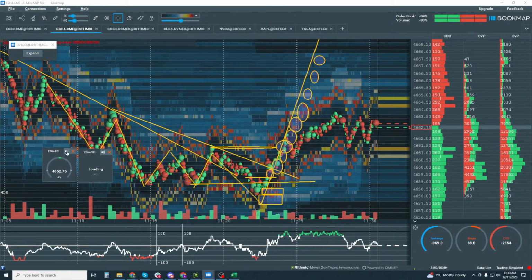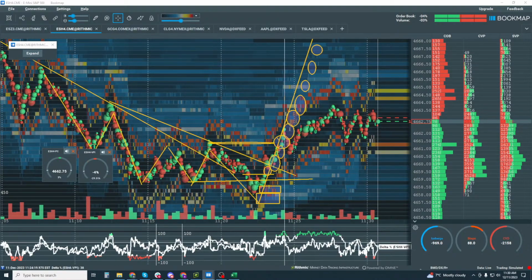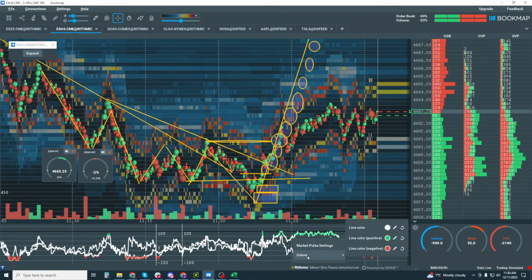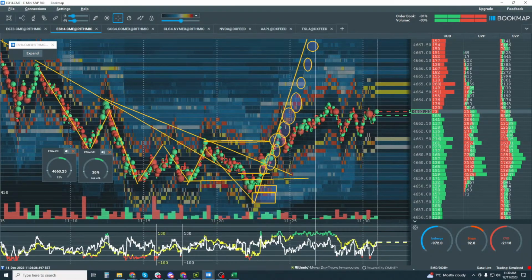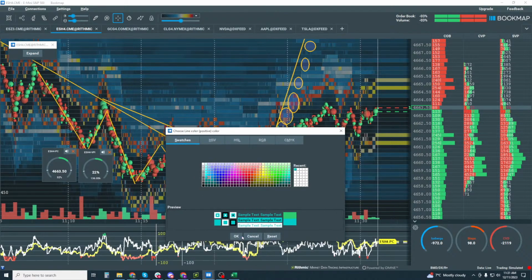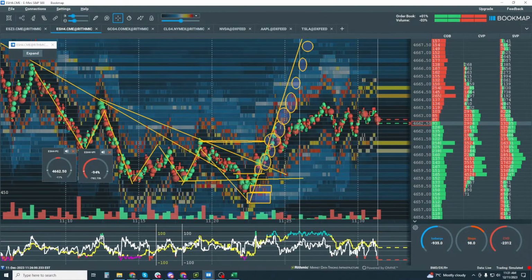We've covered this scenario many times, so it's nothing new. But we look for the price change and the volume pressure imbalance. So let's just hover over this one and let's see what it is here. This is the price change one. All right, so let's change the colors on the price change. Yellow as the line. I demoed this the other day for you guys. And buy side, and this kind of pink magenta for the sell side. So we can now compare and contrast.